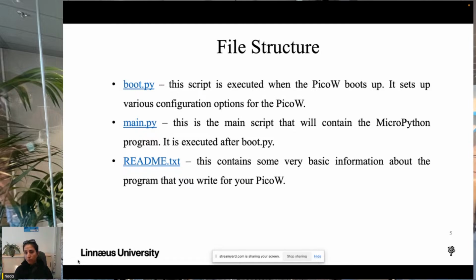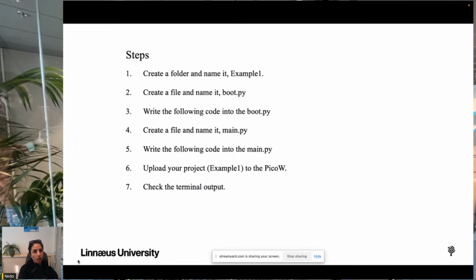So that's why we always have to name the files boot.py and main.py to be recognized by the Pico firmware. And readme.txt contains some very basic information about the program that you write for your Pico.